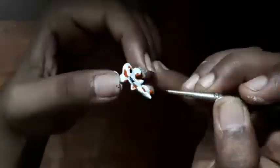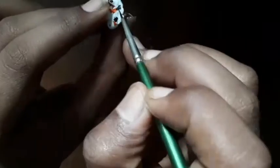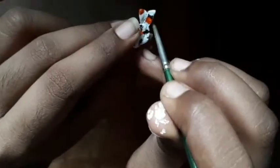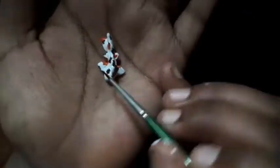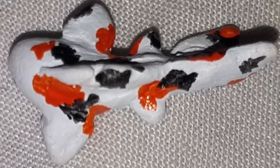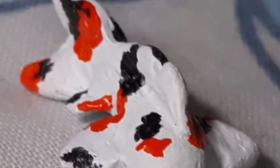Orange patches all over — I did Google a few koi images to see what general shape I should be aiming for. Then I went around putting black patches, both separately on their own and also touching the orange patches. I tried to amalgamate the reference images into one, and I'm quite happy with how it turned out — it's very small and cute.